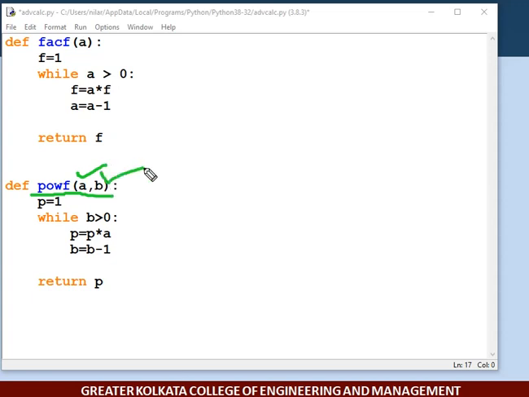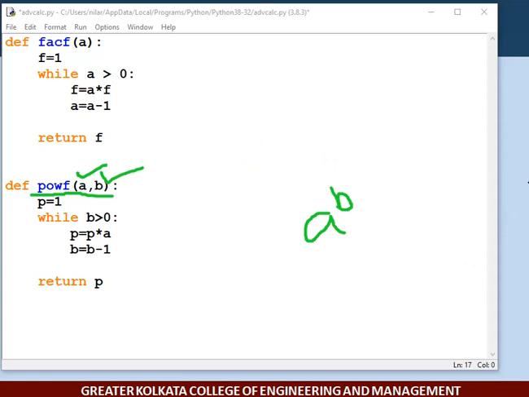What is the purpose of this function? We use it to find out the value of a to the power b. That will find the a to the power b value. Okay, clear?